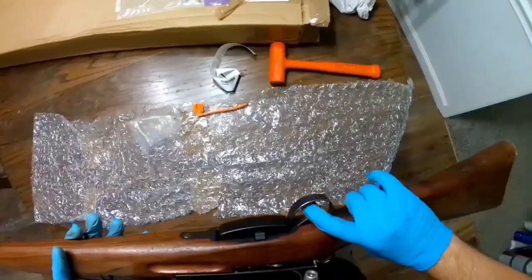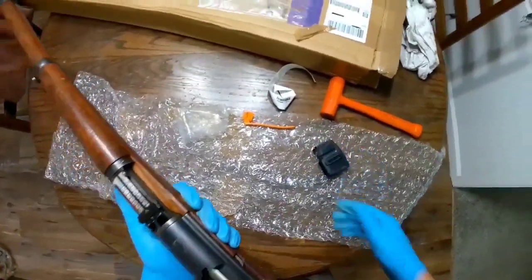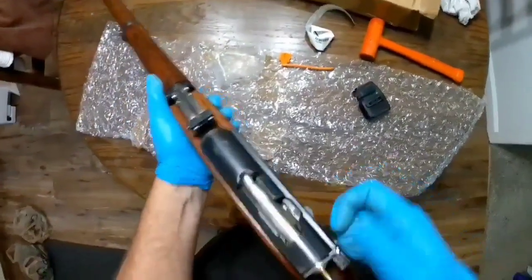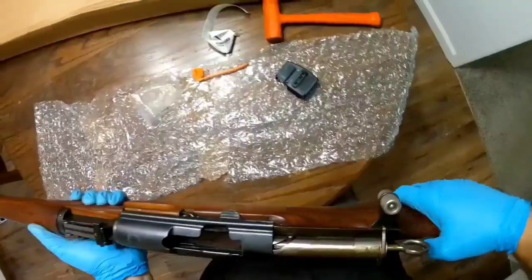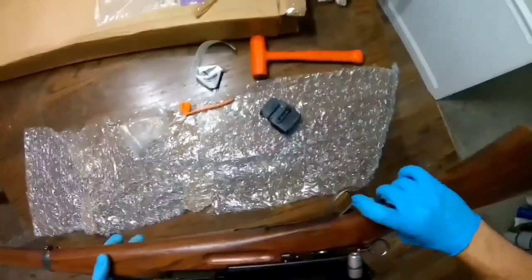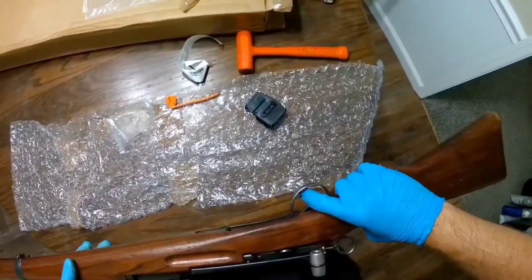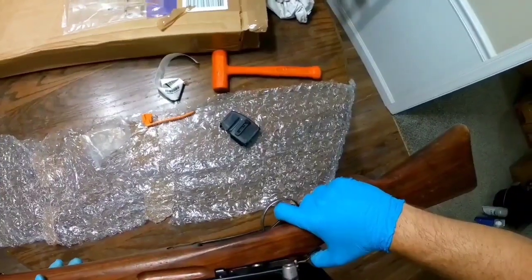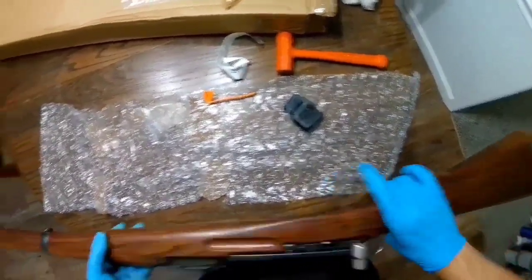One of the things I was going to tell you about this rifle is it's got a two-stage trigger. Let's go ahead and take this mag out. It is indeed unloaded — you can actually see the rotating bolt mechanism in there. When you go to pull the trigger, there's a lot of take-up. It's actually a two-stage trigger, and once you get it taken up, I want to say it's like a three and a half to four and a half pound pull from there. It's actually pretty light for a rifle.